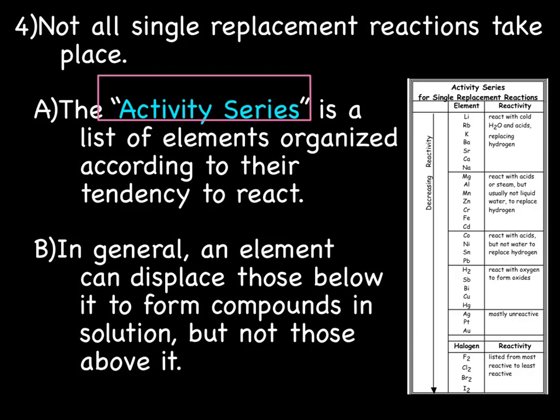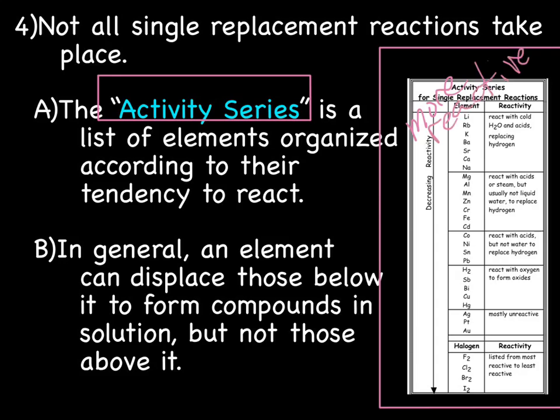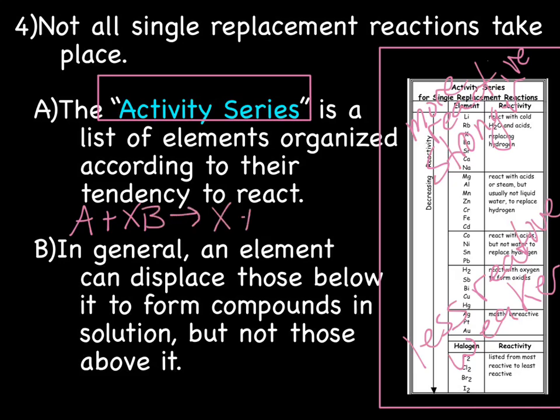Let me give you a little story that helps me remember what's going on here. First let's look at this activity series. It says decreasing reactivity going down. So that means that the guys up at the top are more reactive. I like to think of them as stronger. And down here, these guys are less reactive, or you could think of them as weaker.